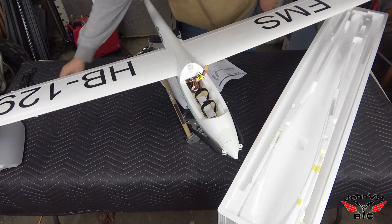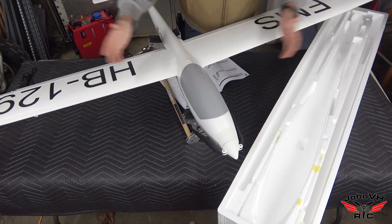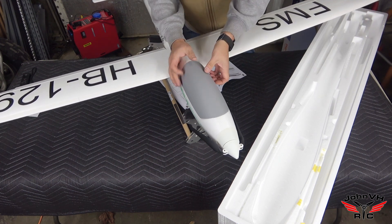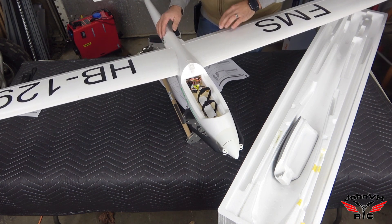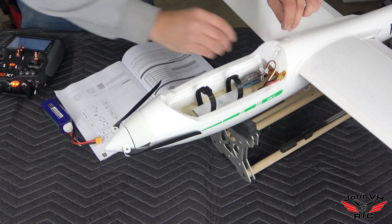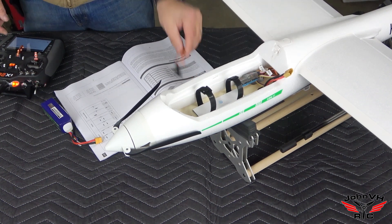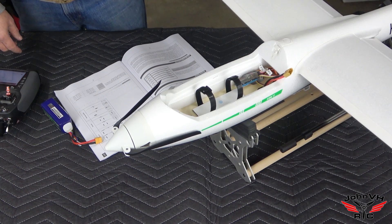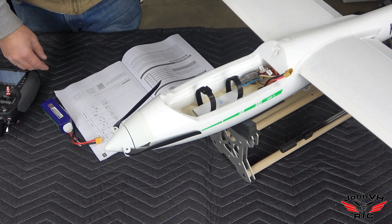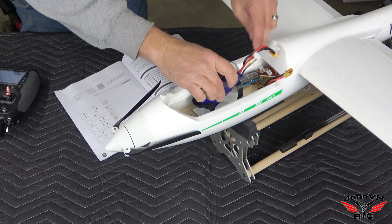Just kidding, we're not done yet! Snap the canopy back on — completed airplane, I love it. Next we'll install the receiver. I've got my AR630 in there, hooked everything up by the book. Since I'm using a 6-channel receiver I have a spare slot, so I put each aileron in separate slots to set up dual aileron servos — that way I can do crow later for some steep approaches. I'll use a 4S 2200 lipo.